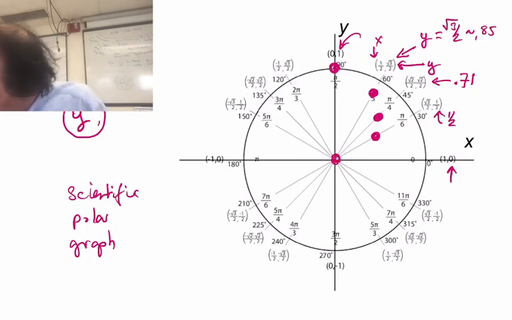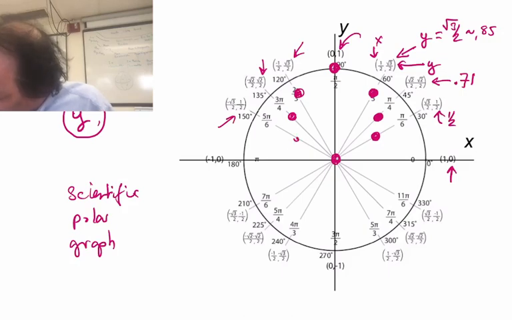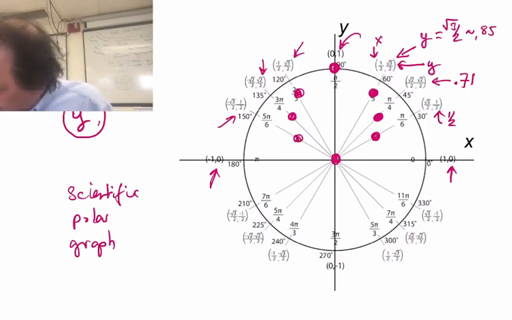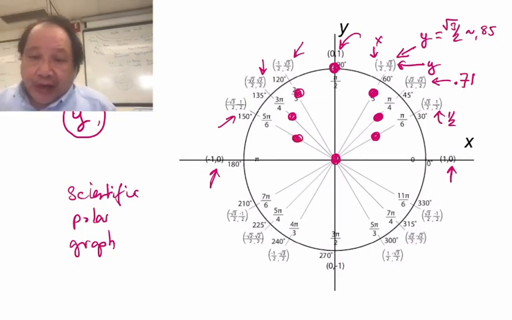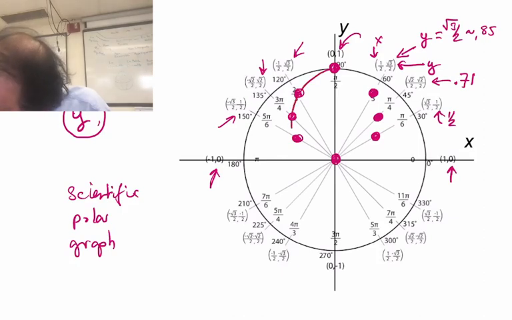And we can do the same on the opposite side. Here again, the y value is root 3 over 2, that's 0.85. The y value is root 2 over 2, that's around 0.7. And then y value 1/2, we go 1/2. And then right along the horizontal axis going to the left, it's again 0. And what you now do, after you've made all these points, is you connect the dots. And because these are positive, we connect the dots with a solid line.